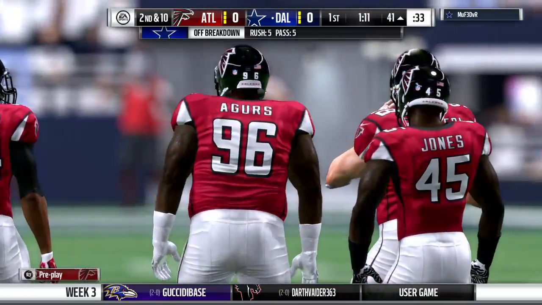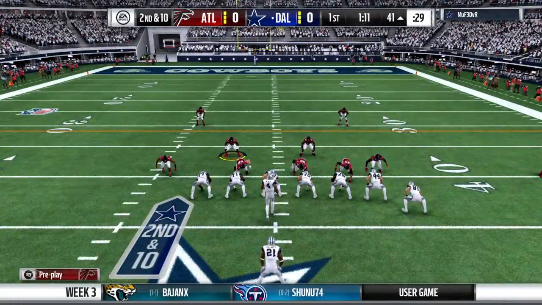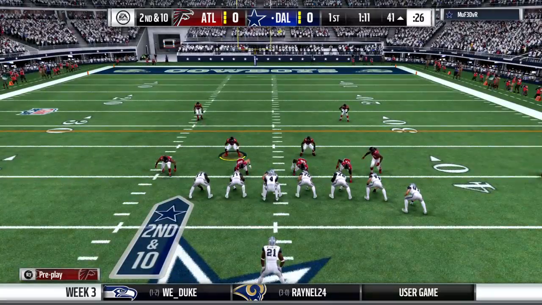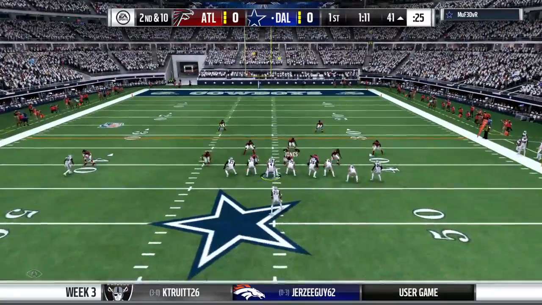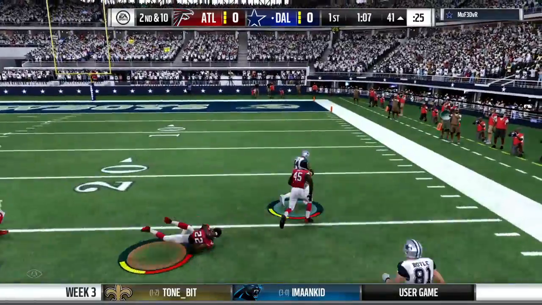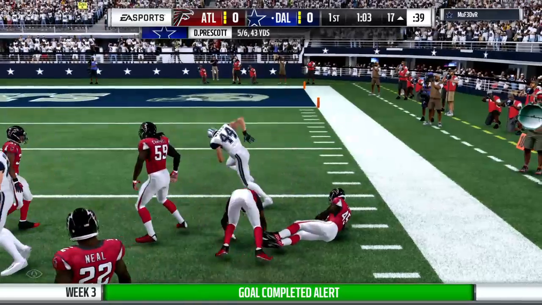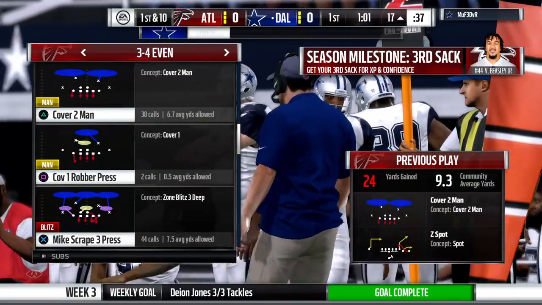Long drive. The defense just cannot seem to catch a break and get off the field. A 2nd down throw for Prescott. Oh, he's got a man wide open, complete. And he gets this one all the way down inside the 20-yard line.